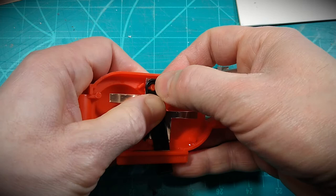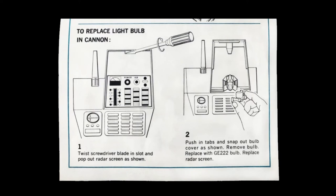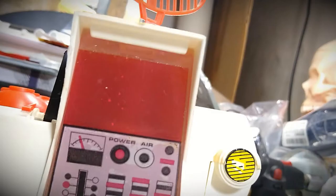Now that our power source is cleaned up and repaired, I'm taking a look at other electrical connections and functions on the Firebolt Space Cannon. There's some light corrosion — a light treatment of WD-40 will be put on there to help treat and clean that off. I'm thinking the bulb in its compartment could probably stand some cleaning after sitting so idle for all these years. It'll be a good way to brighten things up a bit, I believe.